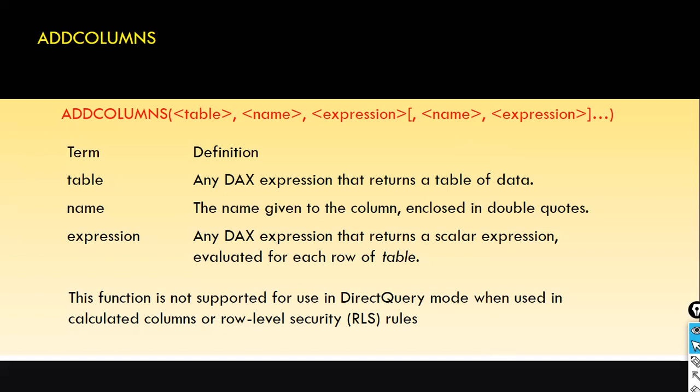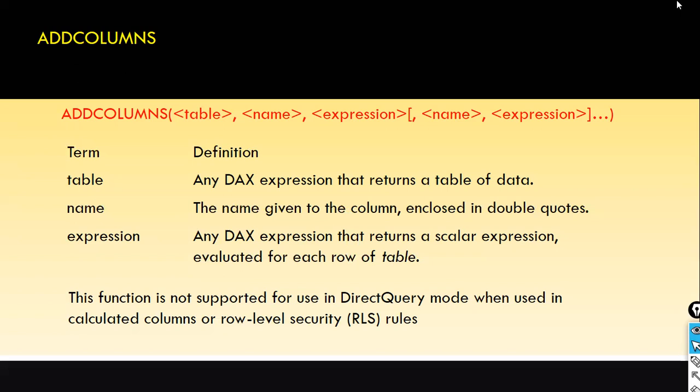I will just put an example here. For example, you want to create new columns in addition to the existing columns. Instead of clicking on new column in your data view to create each and every column separately, you can use this single function, ADDCOLUMNS, to create more than one column in one go. You can create multiple columns in one go using ADDCOLUMNS, right? So we can say it this way also.